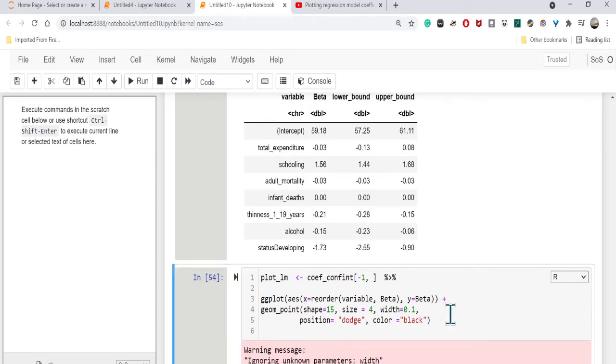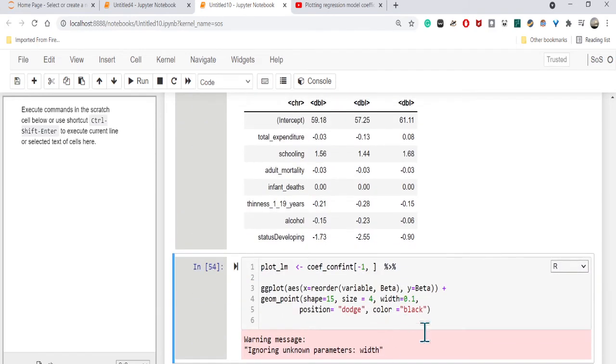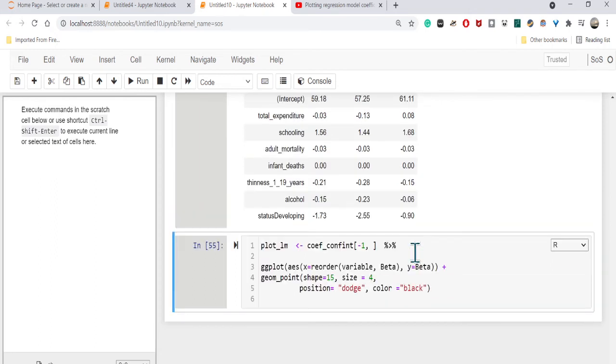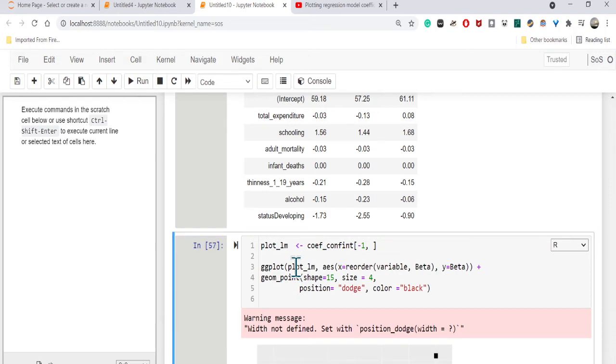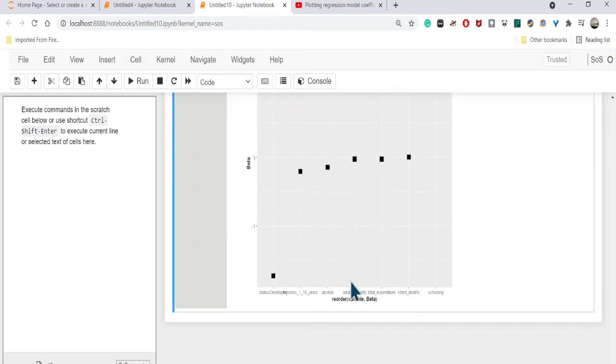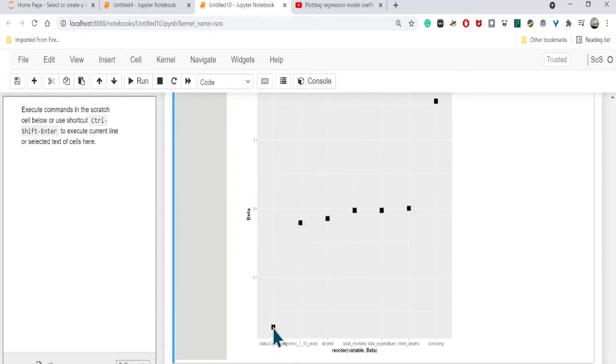Now if I run this, okay, width didn't work. Maybe let me remove it. Let me just use PlotLM instead and see if that's the problem. Yeah, okay, that's why.